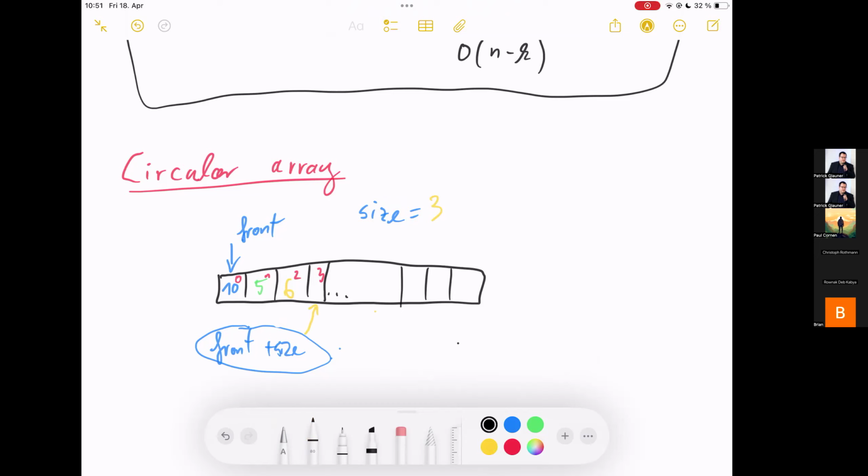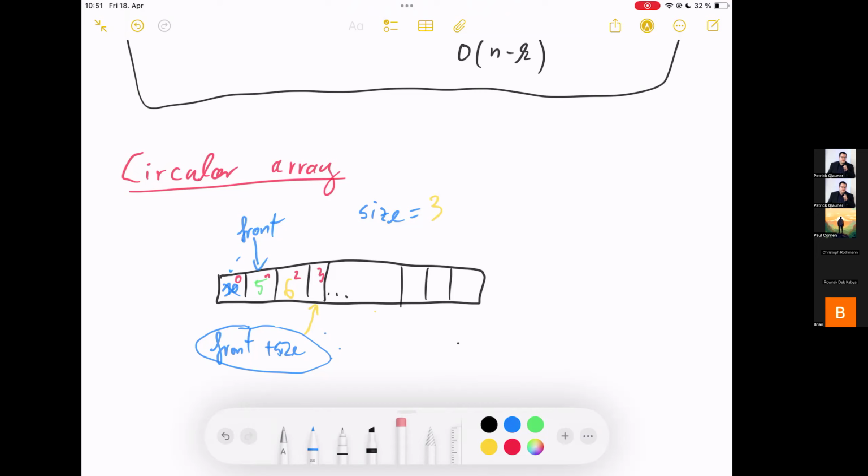Now, I want to be able to remove an element. Because we've always enqueued elements right now. So enqueuing means adding more elements to the right. And now I want to be able to dequeue elements. And I want to dequeue the 10. And I don't want to call pop 0, but I could just delete this value and switch the front index to here.